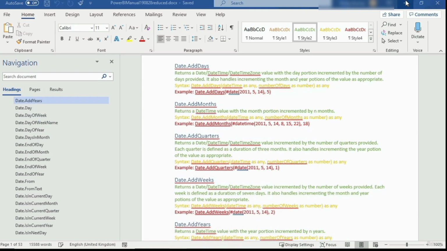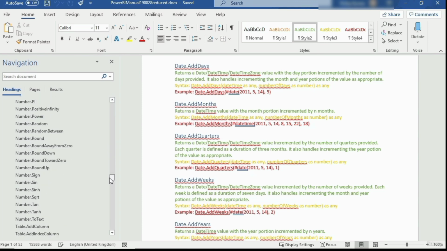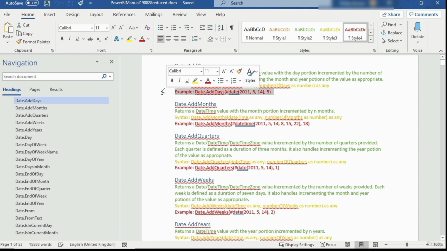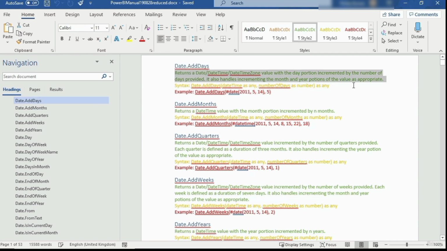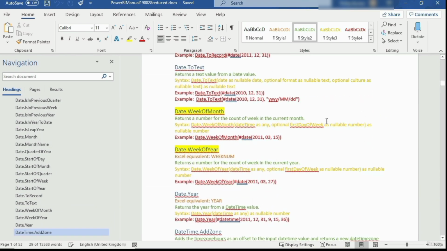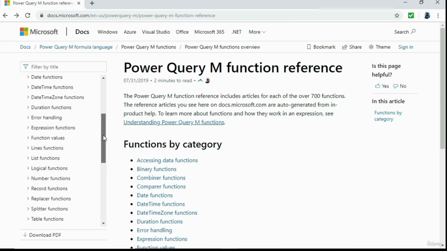So what I've done is I have created another manual which is called Power BI Manual Reduced. And what this does is it looks at those important functions that I was looking at earlier. So rather than wading through them all, you're now wading through a select example. So we have got examples here, we've got the syntax, we've got in words what it actually does, and it does this fairly swiftly. Now, if you want the full thing of anything, say you want a Date.WeekOfMonth, then please go back to your original reference.